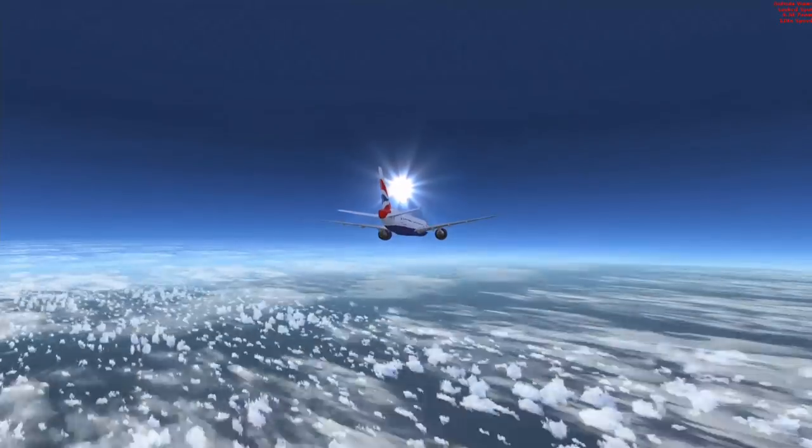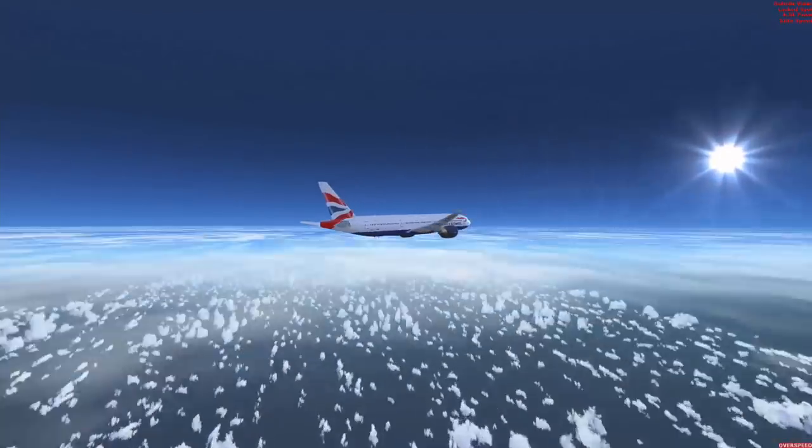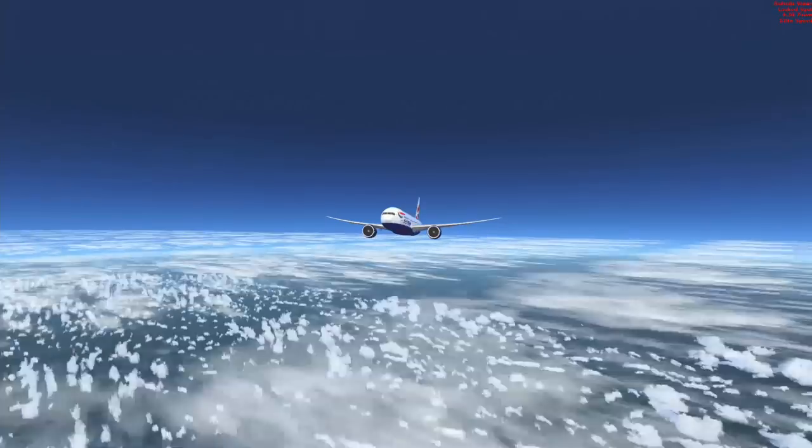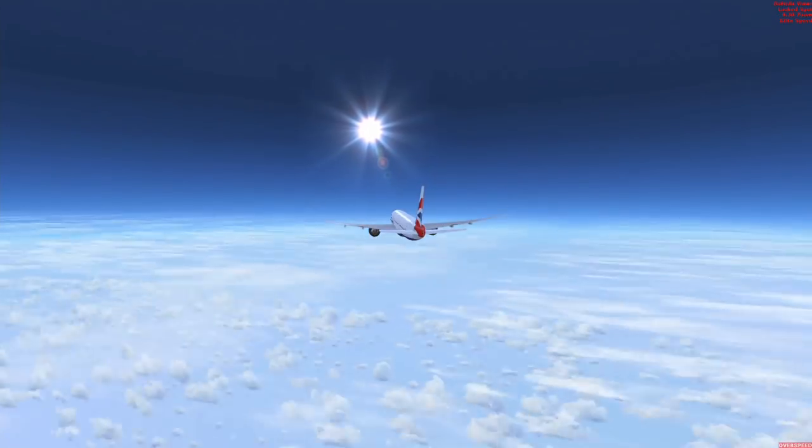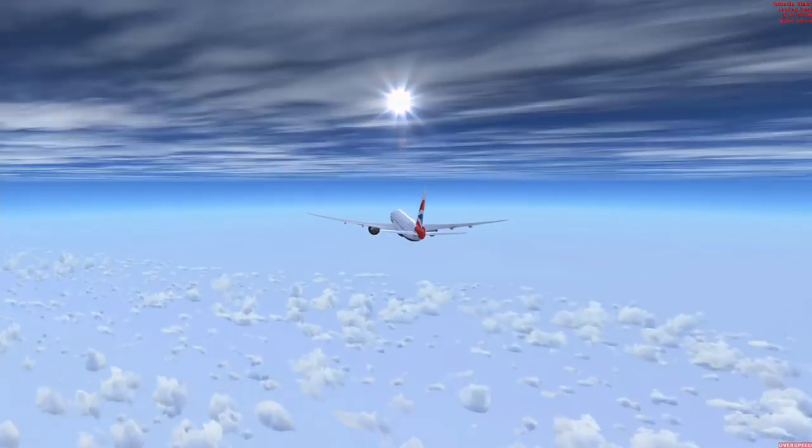Look at the wing flex on that every time I go up and down. Sunrise already. I'm not even sure if we're going in a straight line, to be honest. I feel like we're going slightly to the left, which is maybe why sunrise has happened so quickly. Yeah, like, what is this?